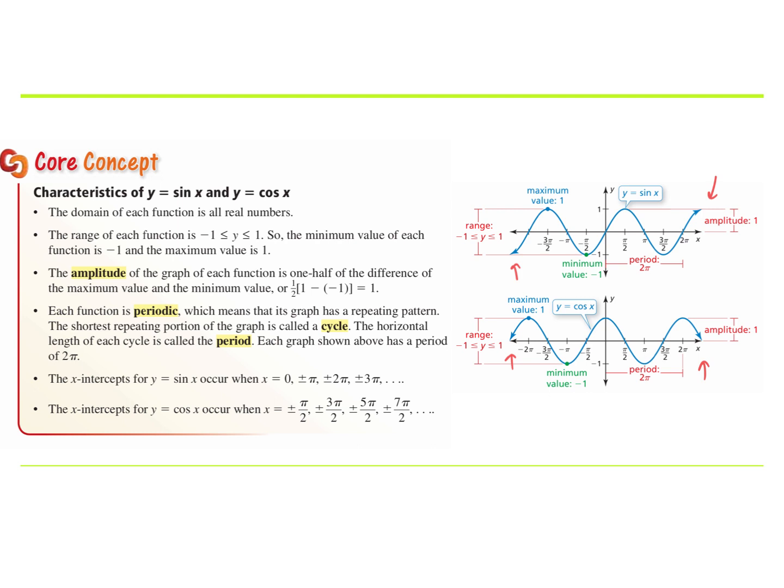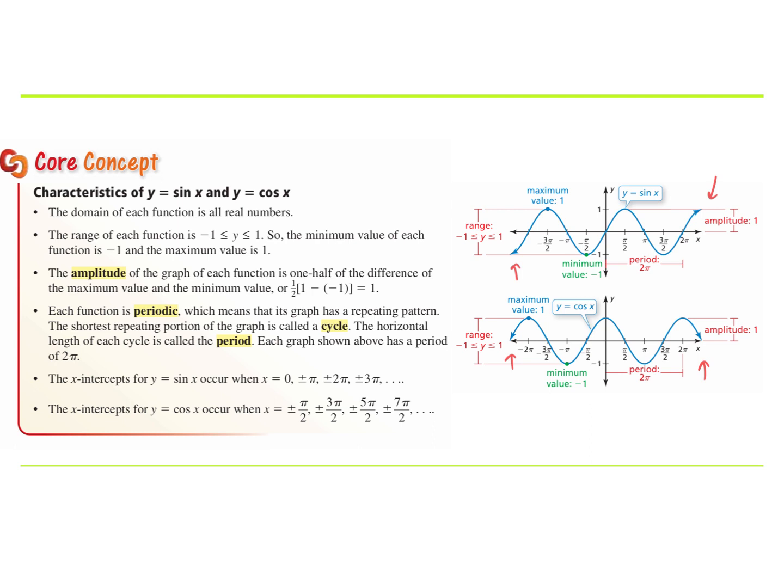The range of each function, again, for the parent function, it's always going to be from -1 to 1 on the y, because we're going to have an amplitude of 1. So we're going to go up from the axis 1 and down from the axis 1. So again, doubled is going to add up to 2, because it's half up and then half down. Sorry, not an amplitude, a range of -1 to 1.